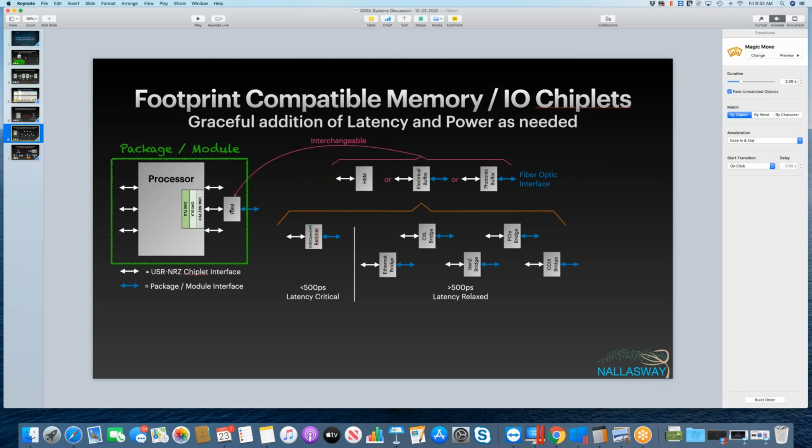So yeah, we'll have an HBM footprint with a USR-NRZ interface on it instead of standard HBM, and then we would be able to swap that out for an electrical buffer or buffers or a photonic buffer, depending on the I/O we wanted. Then we would have a whole family of electrical buffers depending on which standard was your favorite standard to support: CXL, Ethernet, PCI, Gen Z. But we'd also have the really low latency one, the OMI, the native memory one, that would allow us to get low latency to external deep DRAM as well.